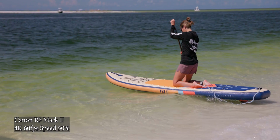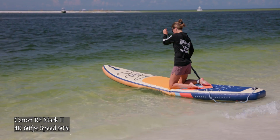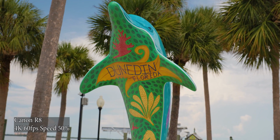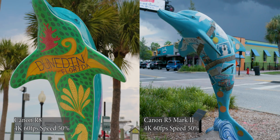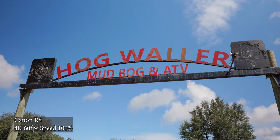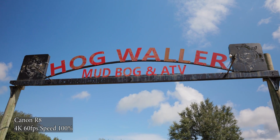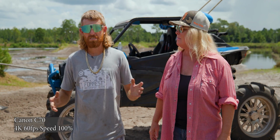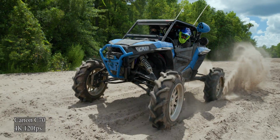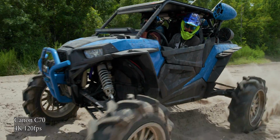Now that you've seen all of that, I wanna show you what the R8 looks like, how sharp and crispy this footage is compared to the R5 Mark II 4K 60. I mean, look at that. It looks so clean and colorful and beautiful compared to the R5 Mark II. Also, here's some C70 footage just to give you an idea of why I love the C70 so much. It just looks fantastic. It's amazing.